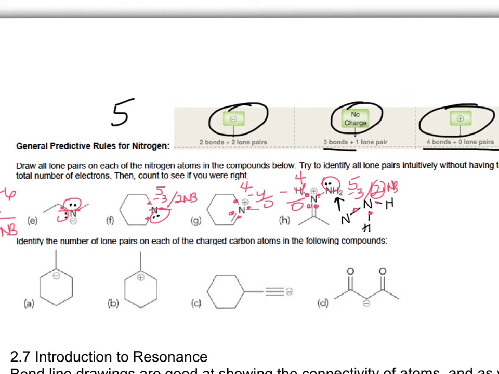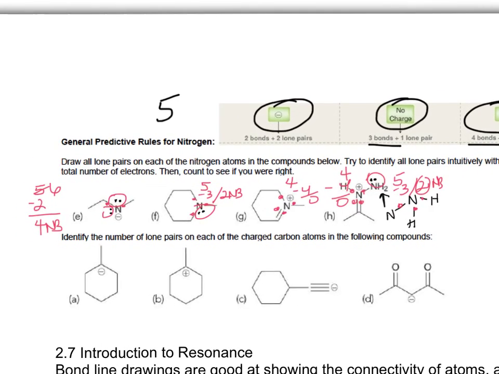So nitrogen and oxygen aren't the only atoms that can have a positive charge. We can have carbons that exhibit a charge. And now, if we look here, we can try making our own predictive rules for carbon. If we look at molecule A, where that carbon has a negative charge, it has 3 bonds. Carbon needs an octet, so we can draw in a lone pair. For the positively charged carbon here, we have 3 bonds. We're not going to draw in any lone pairs. And then here, for this negative one, we're going to draw in a single lone pair, and another lone pair here. There are several neutral carbons in molecules A, B, C, and D.